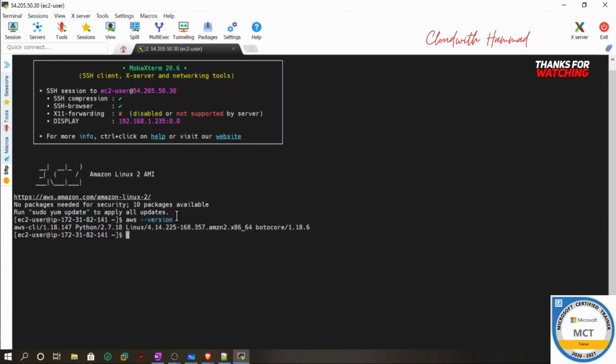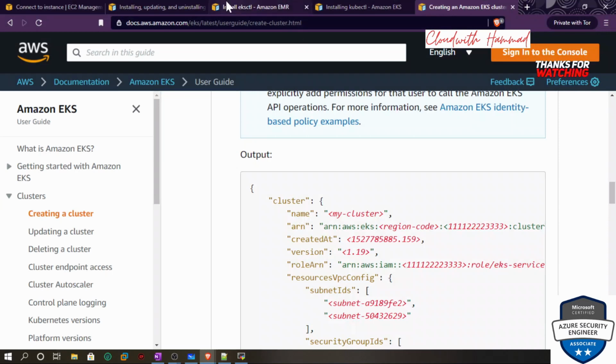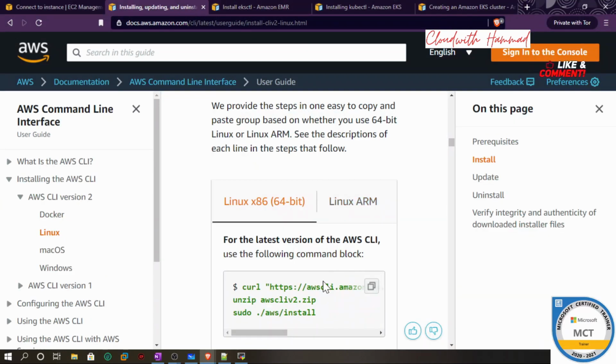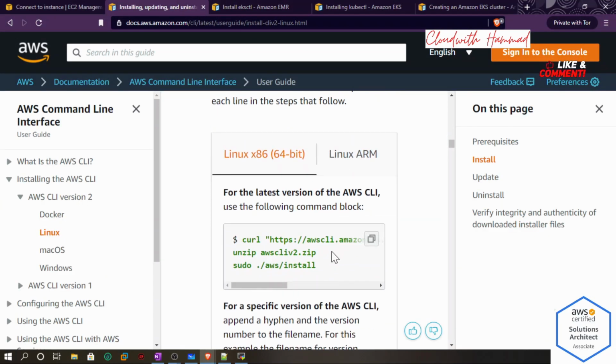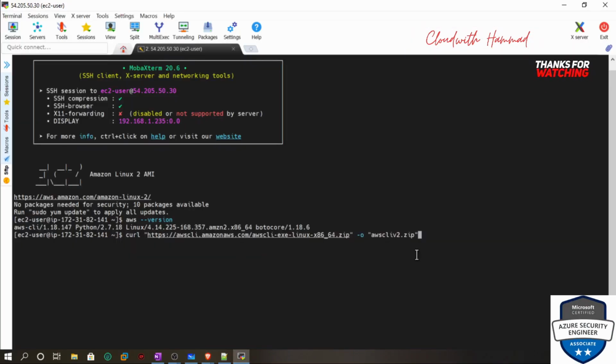So we have 1.18 for the CLI. We want to upgrade to 2.0. So again, we're just going to go to that link and download version 2.0. If I go up here to my notes, I already made a shortcut. So I'll just copy this one for version 2.0 and we'll go here and paste and then hit enter.